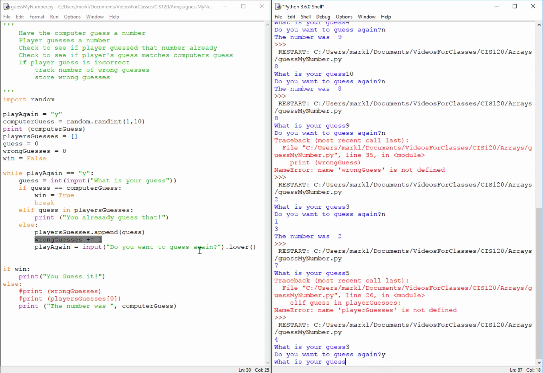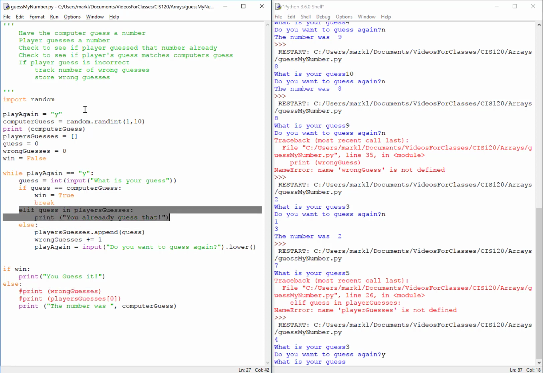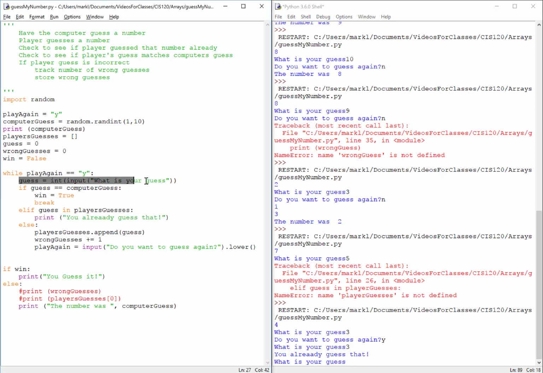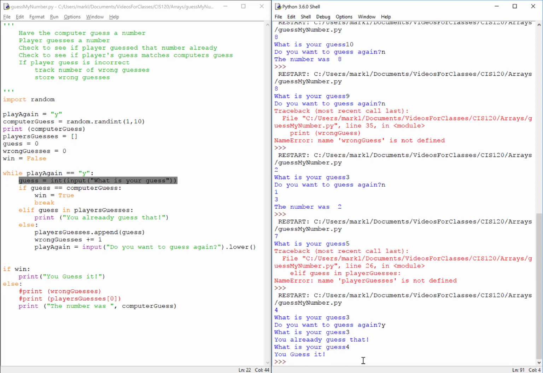Okay, this time I'm going to guess 3 again, because if that was correctly put into my array, which we tested before that it should have been, we've already tested that it should be working. So now we're testing this part of our code to verify that it's seeing my guess in that array, and if it is, it should print out you already guessed that. So let's try it. I'm going to put 3, and it says, oh yeah, you already guessed that. So my logic is working. What is your guess? It came back here and asked me my guess again. This time let's guess correctly, 4, and I guessed it, yay.